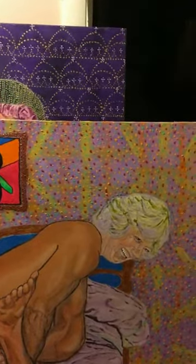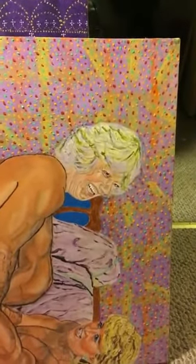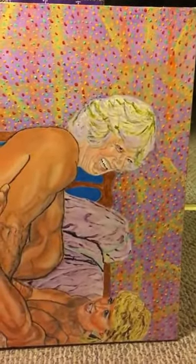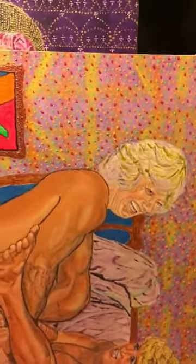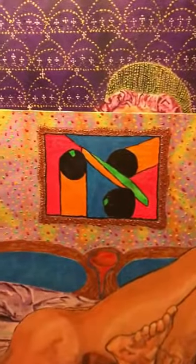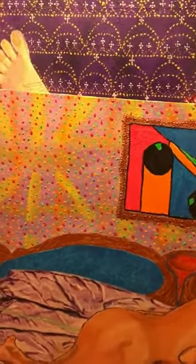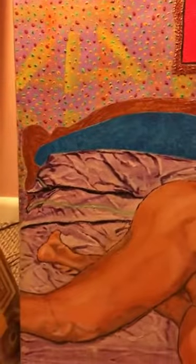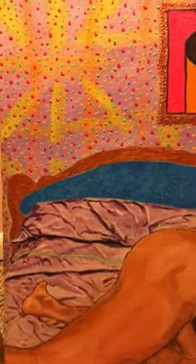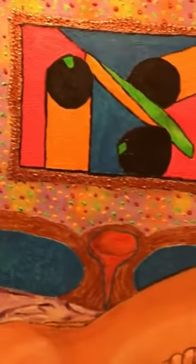I also made a painting of Camilla Parker Bowles and Princess Diana, but I want to be careful in showing it because I don't want to show too much, because I don't want it blocked or age restricted. So I want to make sure that you can get an idea of what it looks like, but not show too much.